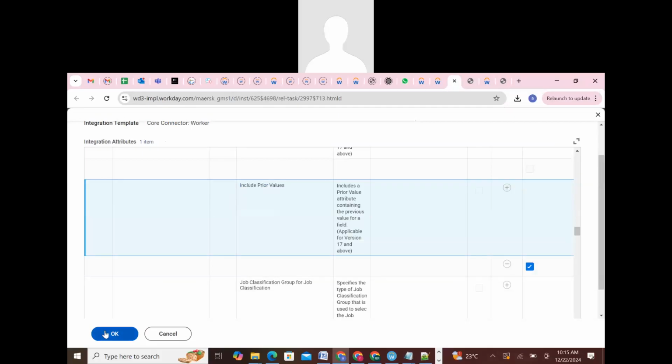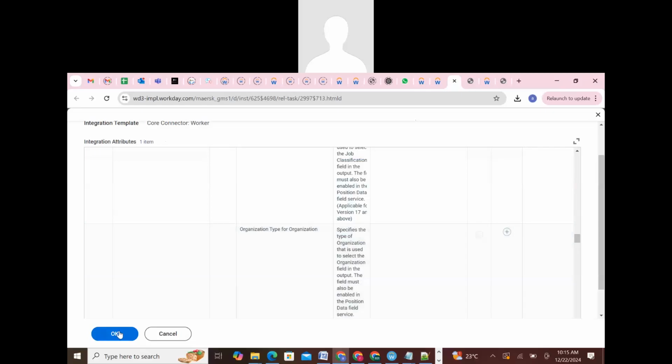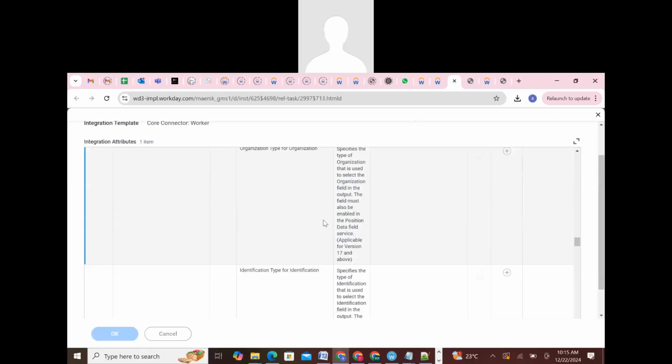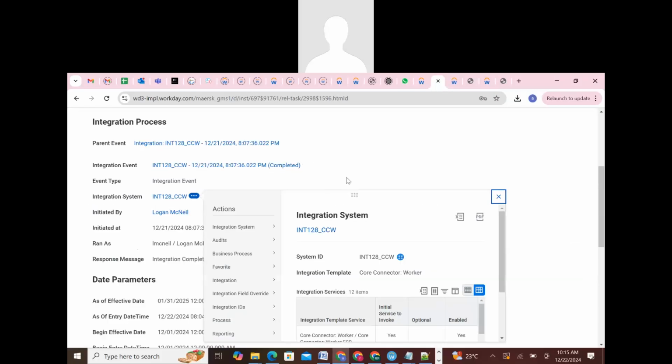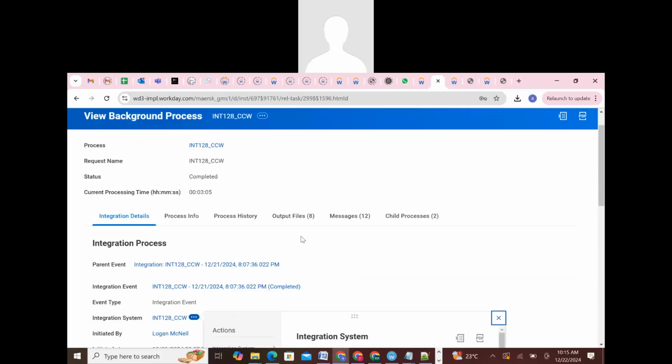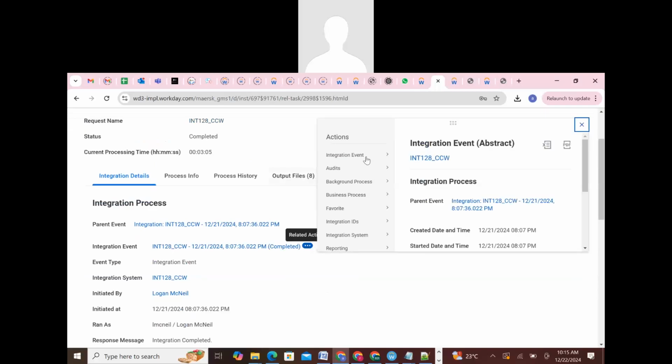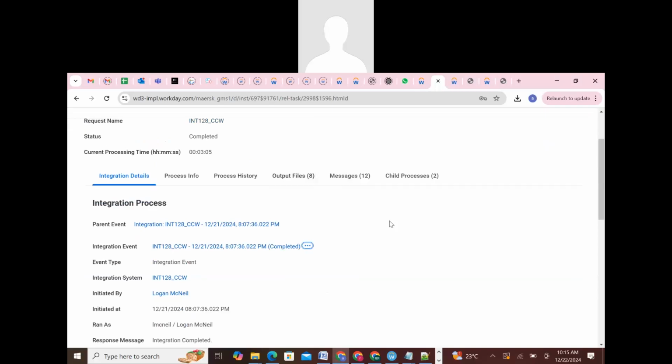I'm enabling this option also. Let's click OK and run the integration, guys. I'll rerun this integration event, relaunch.